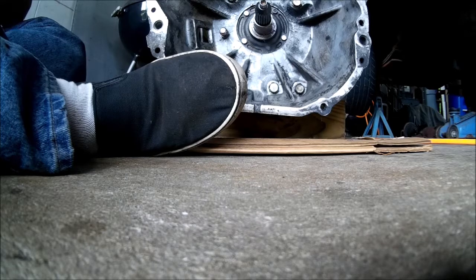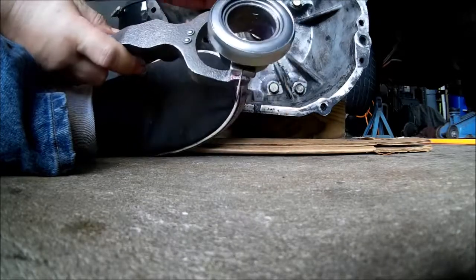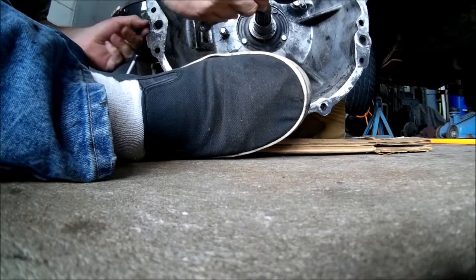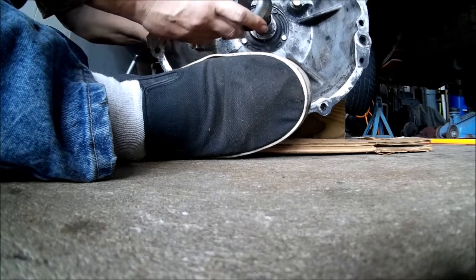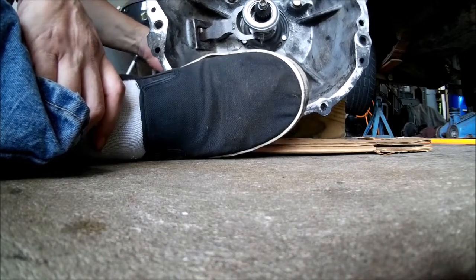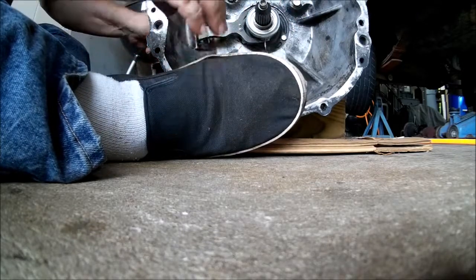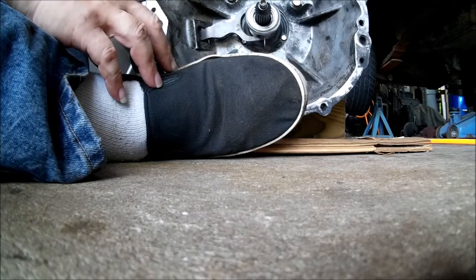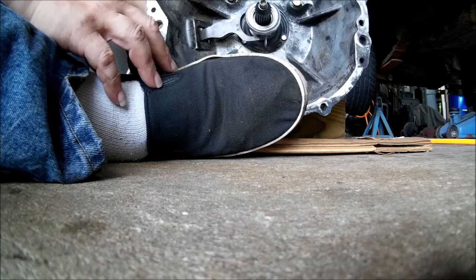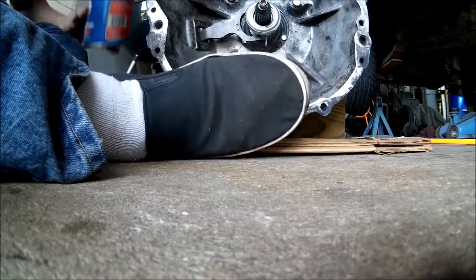There's one in, and there's another. There we go. Looks like that. Now, fork through the hole over here. And get this over that. And then slide it back this way. And then try to get that pivot into the socket like that. Beautiful. That feels nice. And get a little more grease behind that. Just for insurance.